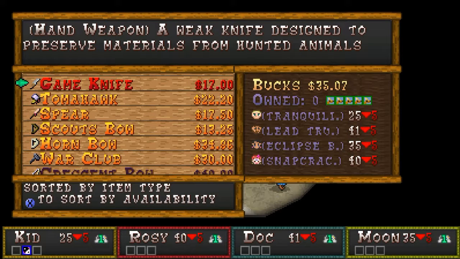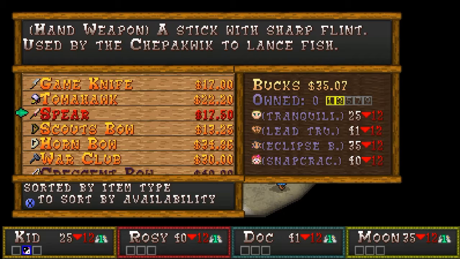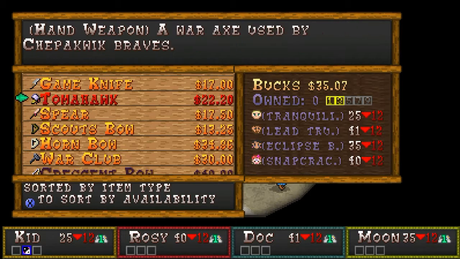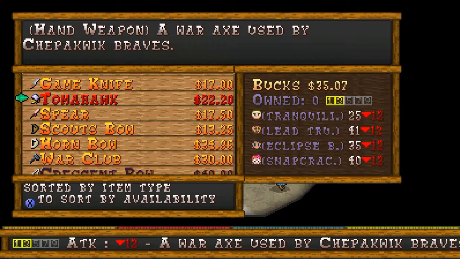Game knife. So this is the weapon that Moon gave you in the first game. Has all those hunting points in there because it's basically like the innate hunting vantage stance thing. Next you have the tomahawk. Like, I don't know why there's a price difference between these. Can only certain characters use this?